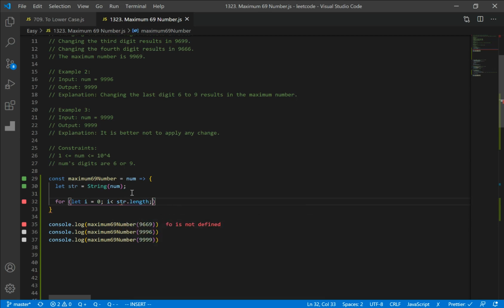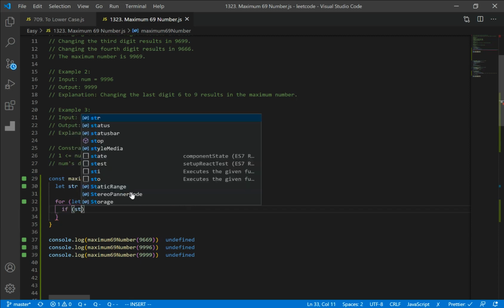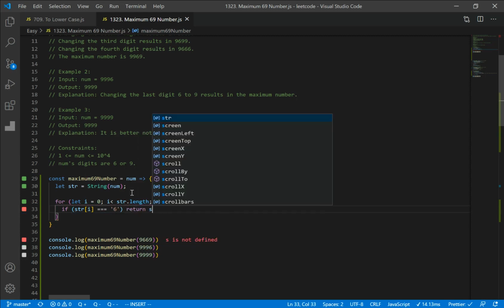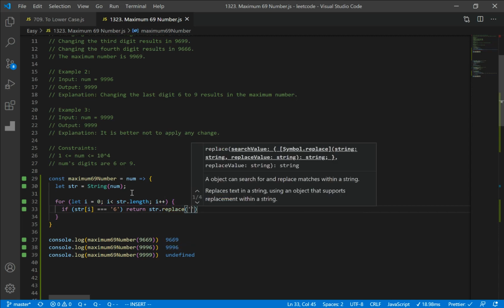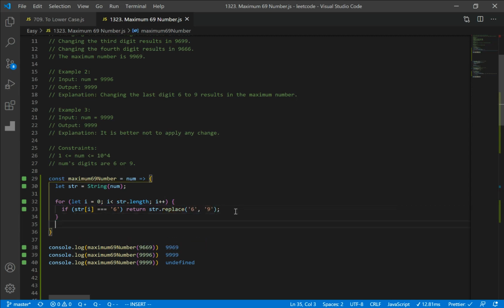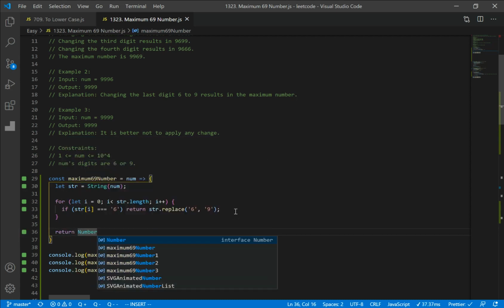We want to iterate through everything and increment by 1, and we check if the current character is equal to a 6. If it is, we replace the 6 with a 9. Finally, we want to return the number version of our string.